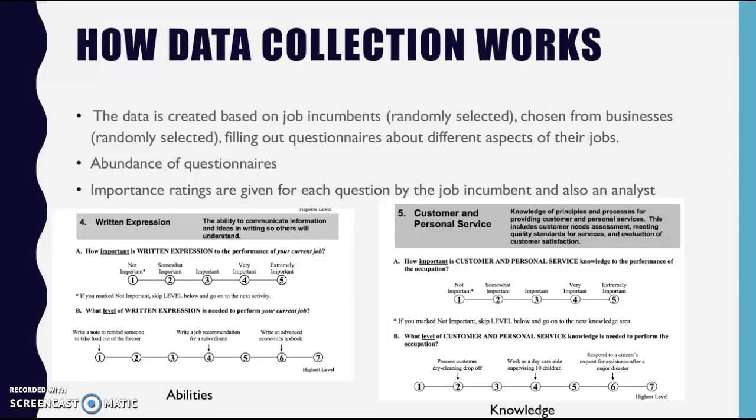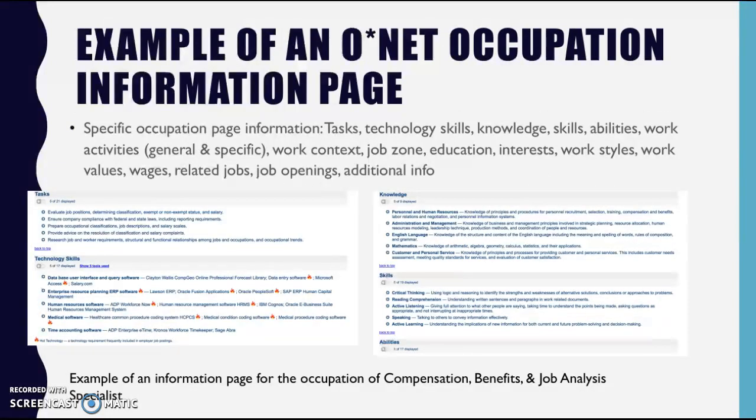And then for the knowledges, I have on here customer and personal service. So how important is customer and personal service, and then to what level? Is it processing a customer's dry cleaning drop-off, or are you responding to a citizen's request for assistance after a major disaster? So right here we're looking at the extremes, and importance ratings are given for each question by a job incumbent and also by a job analyst, so then they are analyzed together, and we can check the reliability that way.